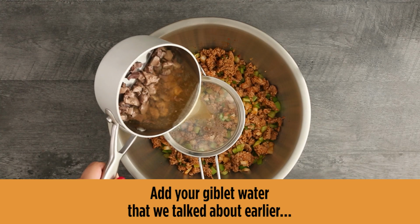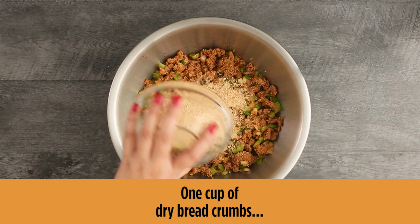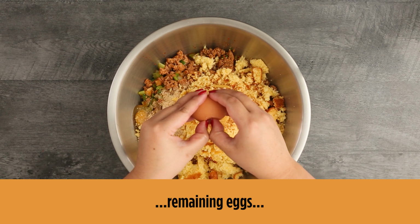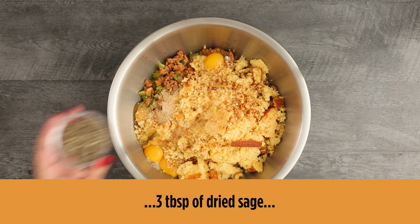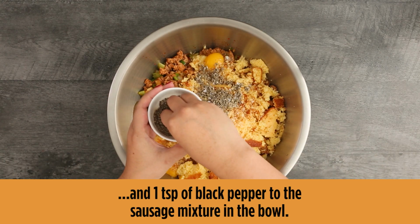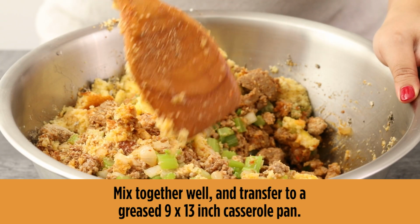Add your giblet water that we talked about earlier and 1 14-ounce can of turkey broth, 1 cup of dry breadcrumbs, the cornbread, remaining eggs, 3 tablespoons of dried sage, 1 teaspoon of salt, 1 teaspoon of black pepper to the sausage mixture in the mixing bowl. Mix together well and transfer to a greased 9 by 13-inch casserole pan.